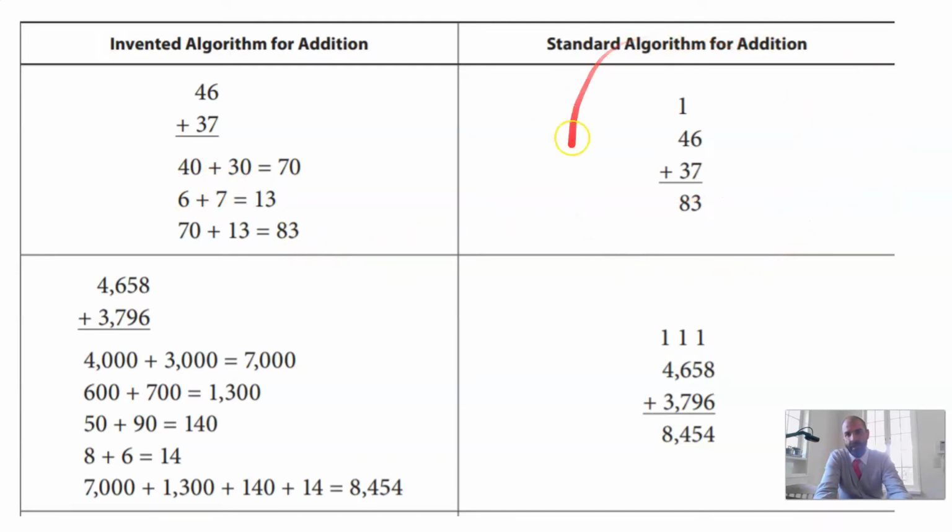But then there's also the standard algorithm for addition, where we're starting in the ones column and then moving over. Here again, this invented algorithm works. This standard one is much more efficient. So if you look at those calculations here compared to there, this one is simpler. It might not make as much sense because there's things that we do with place value, which is a little weird, but it does get us the right answer. Same answer as over here.